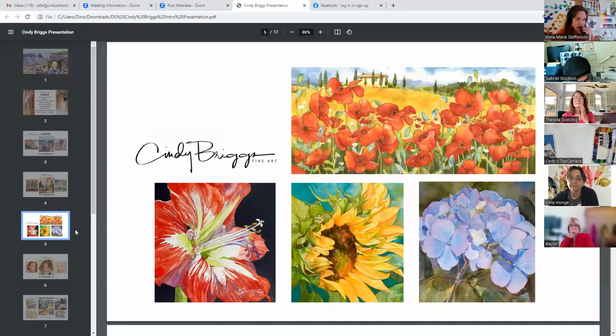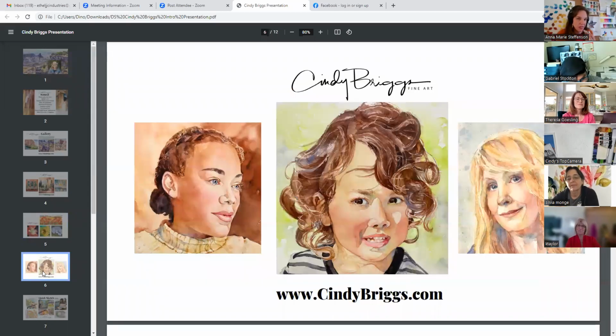I like to say I paint the light. It doesn't matter what the subject is. And this time of year, I love getting back into flowers. And next, my portraits have been one of my highlights lately too. I'm teaching for the Utah Watercolor Society in 2 weeks, and I taught a portrait class for Watercolor Live last month. So it's really fun to go in that direction. Next.